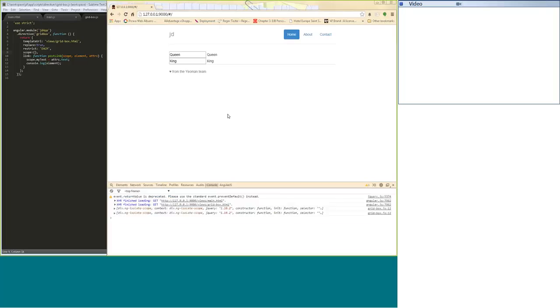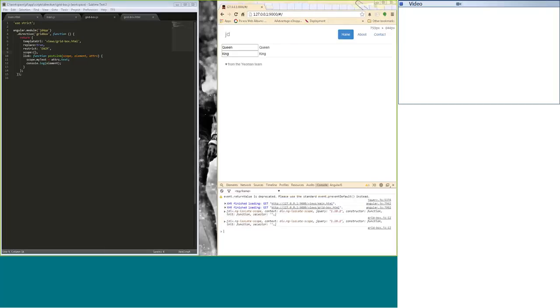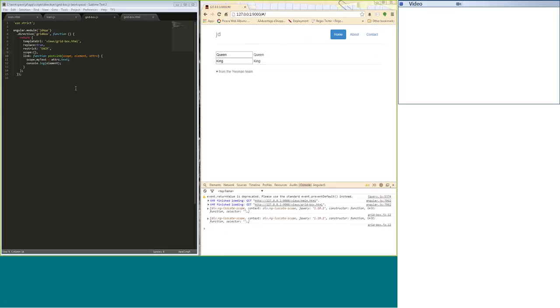Okay, so now I have this, but there are some other things I can do with my scopes. It seems kind of silly to pass text in and do my text, and that just doesn't seem to work all the time. And so one of the things I can do is I can come in here and I can do my text. Let's do equal text, and then get rid of this line.